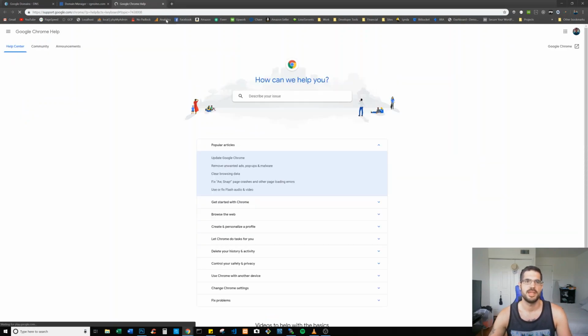Hey guys, so today we're going to talk about how to point our Google domain that we bought with Google to our hosting account, which is Bluehost. So you buy your domain with Google, you found a cool domain for your business. Now you don't host with Google, you currently host with Bluehost. This is how you would make that happen.